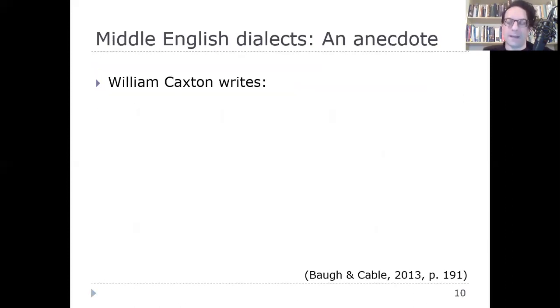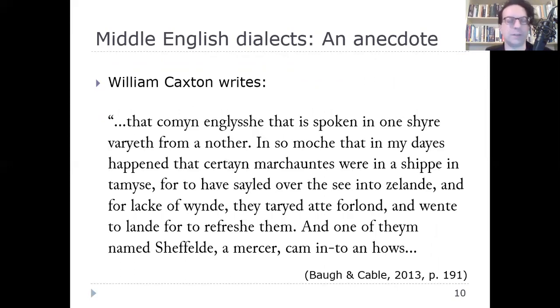Okay, I just mentioned William Caxton and the fact that it wasn't always so easy for him to decide how to spell a word in the city of Westminster in his first printed works. He actually writes an anecdote about this, which is quite entertaining to read. So I'm just going to read that out, like I just did the Puttenham quote, sort of using the reconstructed pronunciation, more or less, of the time. So William Caxton is writing something like this.